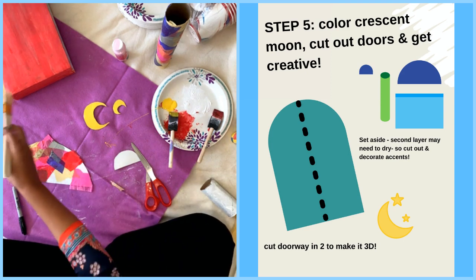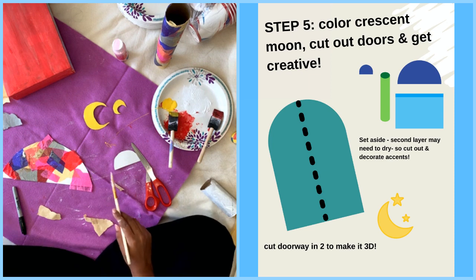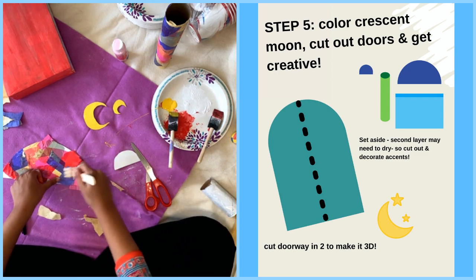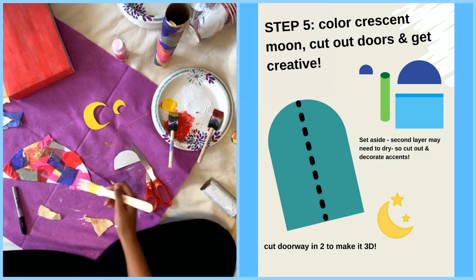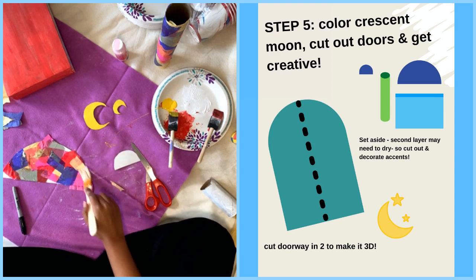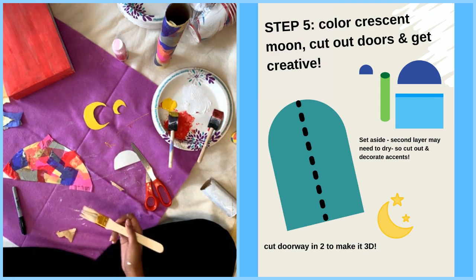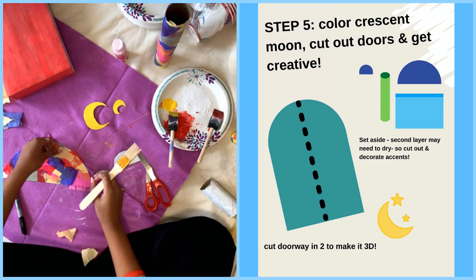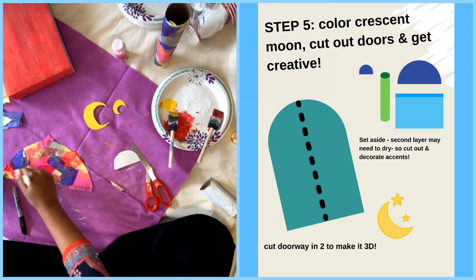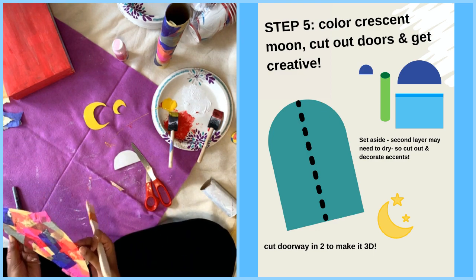So I'm finishing up. All right. Let me know when you're all done on your end with your moon and your dome, because we are going to start building our imagination and putting all the pieces together. There we go. Any crescent moons? Oh, we have a crescent moon. Yay! Awesome. That means you guys are all done with your pieces. We're going to start putting this thing together. All right, so I'm going to put this aside to dry while we wait for our friends.